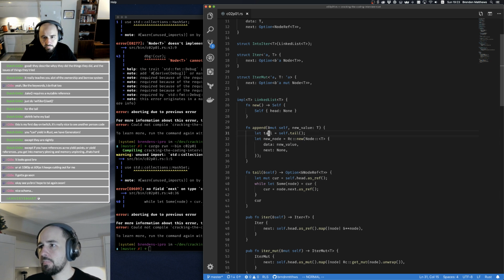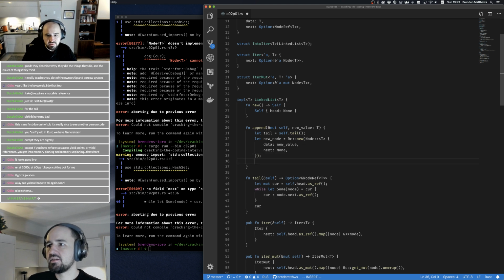Tail, new node. Oh, you know why? It's because I'm not actually updating the tail, right? I need to say tail.